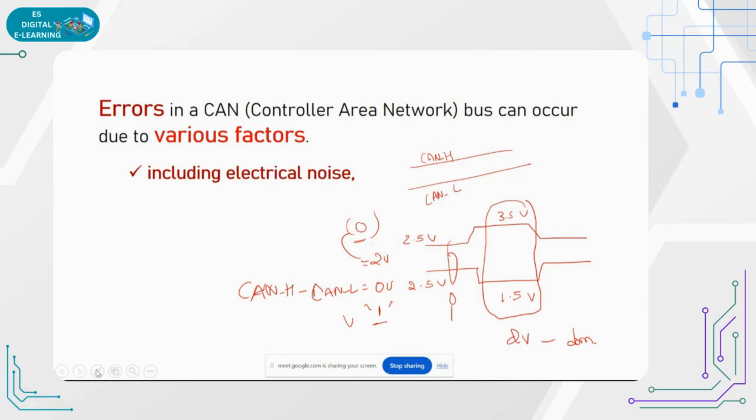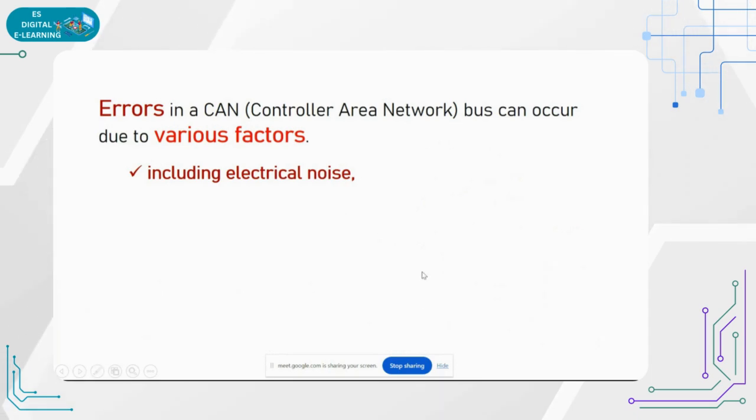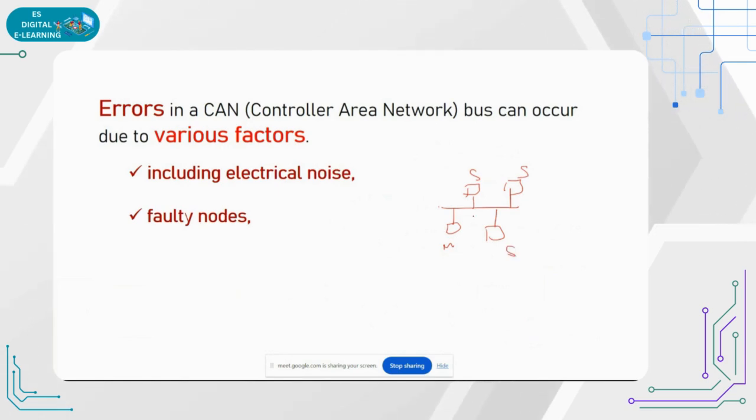So now whatever the voltage, it changes, and even noise will be added. Because of that voltage, the errors will be triggered. So errors will be triggered based upon the electrical noise. And fault nodes means whatever the ECUs. Suppose in the CAN bus network we have the nodes, so the data should be transferred from a master to the slaves of the network. So if this slave is not responding properly, that is a fault node.